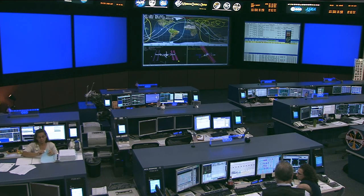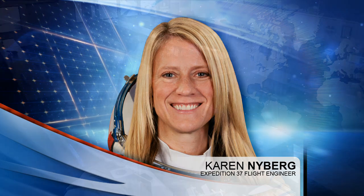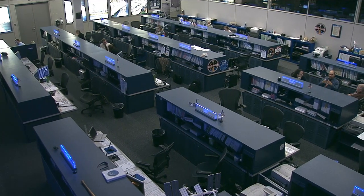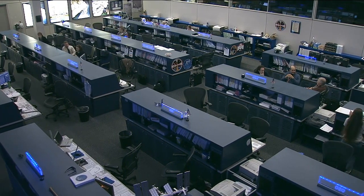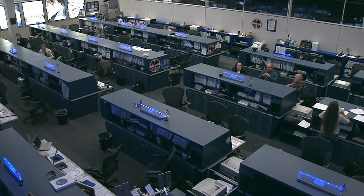Karen Nyberg throughout the week focused on the Cygnus operations early in the week and assisted in the EMU repair. Aside from that, back on Tuesday she was conducting the resist tubule experiment, which she's also doing today — a Japanese experiment taking place inside of the Japanese experiment module that looks at the mechanisms of gravity resistance in plants, something that could potentially impact the future ability of astronauts on long duration missions to grow their own food in spacecraft. Also back on Wednesday, she took some blood samples for the vascular experiment, which looks to determine the impact of long duration space flights on the blood vessels of astronauts and also develop any potential countermeasures.